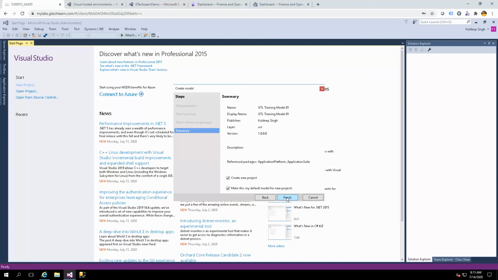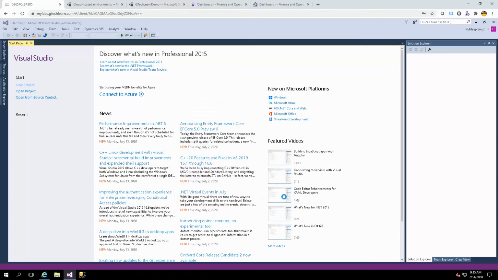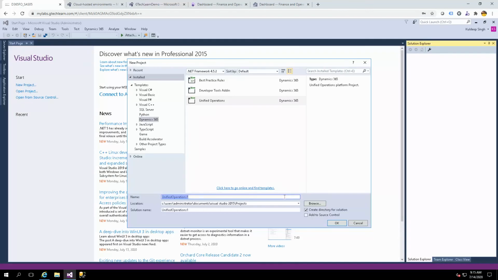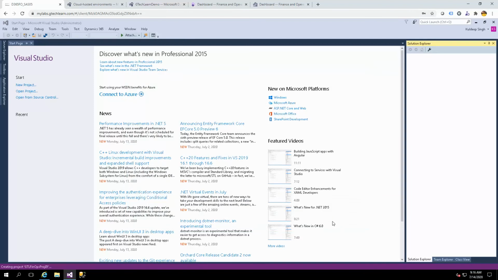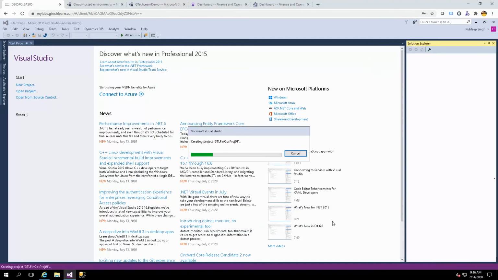Let me click next and create a new project based on that and make this as my default model, what will be set it up for all the elements. We'll see the properties later on. I'm clicking on finish. So ideally what I'm saying is create a new model in user layer and then create a new project underneath that particular model, and I'll start developing right across. So the moment it does, I'm seeing my unified operations project over here. When I do so, let me call it GTL FinOps Project 01. That's what I would like to call it. And important thing to say, I created a model. Inside that model, now I'm creating this project. Let me click OK. And technically, it will create a finance and operations project for me to use.